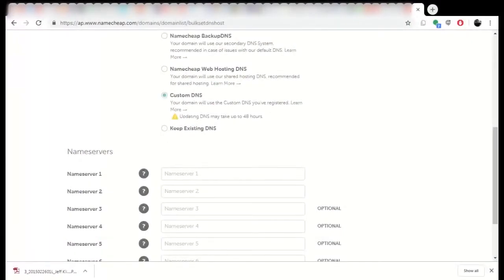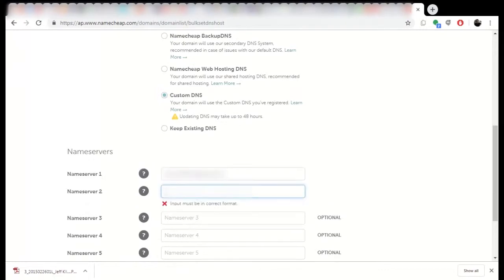All right. So now you're going to paste your two name servers. The first one in name server 1 and the second one in name server 2. Right. Gee, what a coincidence. One is 1 and 1 is 2. This part they make easy. If they name them weird things, it would be really annoying. If they named them Bob and Doug, you'd be like, what do I do? Which one goes where?